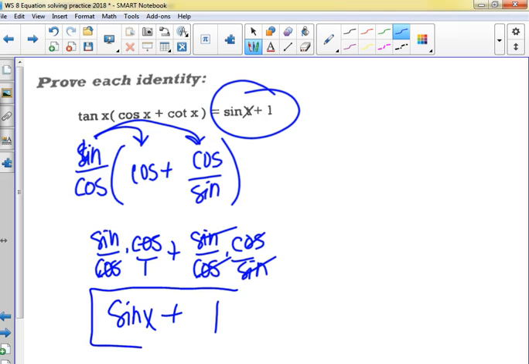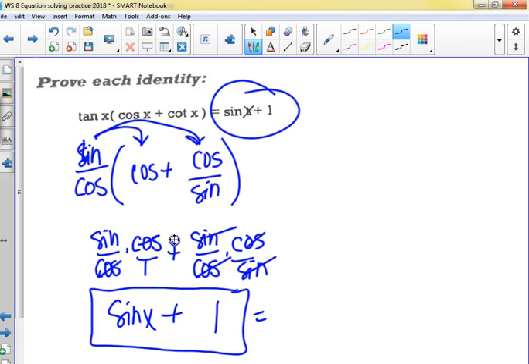That's a pretty easy proof I could put on there, and I would put it as a proof. I would never put that as a simplify question, because I don't know about you. When I got down to that, I would go, am I done? Do you know what I'm saying? I would be kind of confused. So this is a good proof question because you know now you're done.